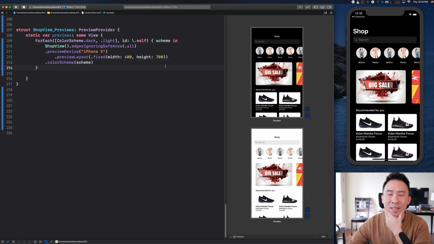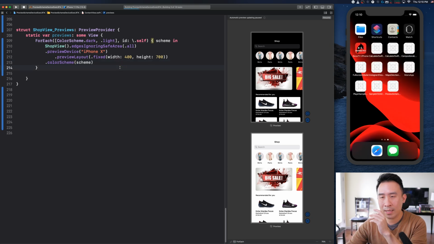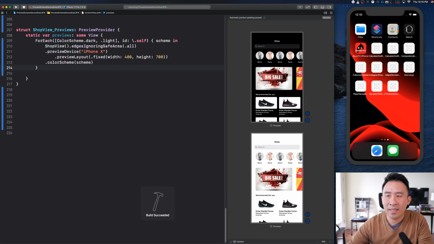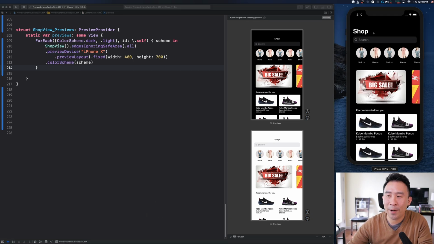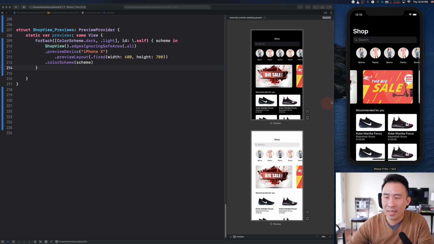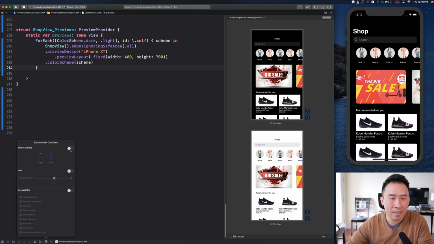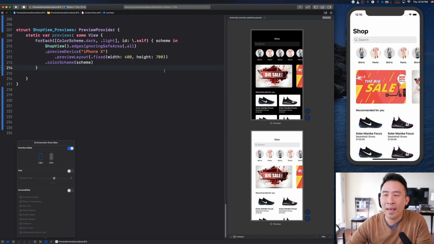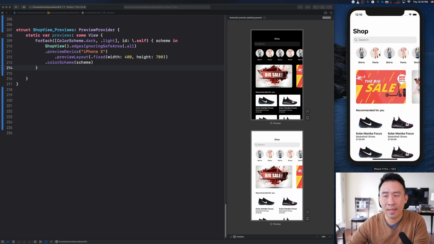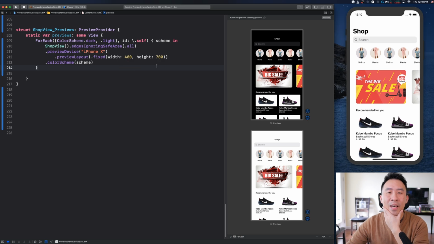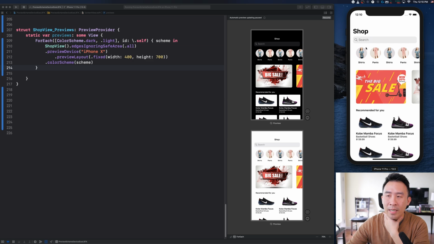A lot of you guys know that whenever you run your application in the simulator, let me show you by hitting the play button, you can wait for your app to fire up. And if you want to turn this into light mode, you can go down here, click on the toggle, click on interface style, and then just click on light mode like so. You're probably going to have to wait a couple of seconds, and eventually your simulator is going to turn into light mode.